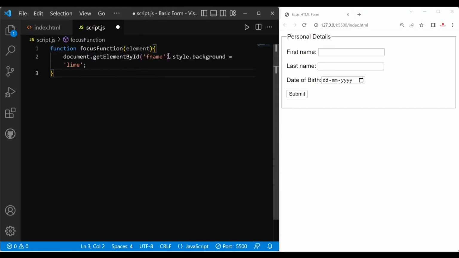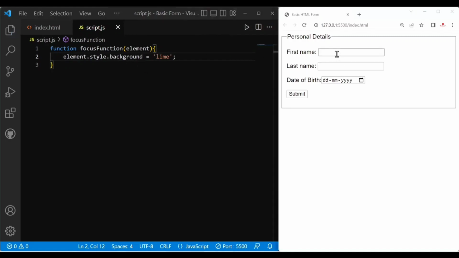I just remove all this because we are targeting this here, element. Okay, now let's save. Now when I click here, you can see the color is changed. It means it's working fine. When I click here, you can see again it is working fine. When I click here, you can see it will disappear.